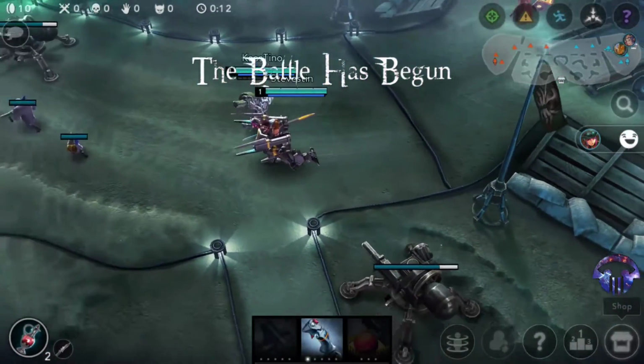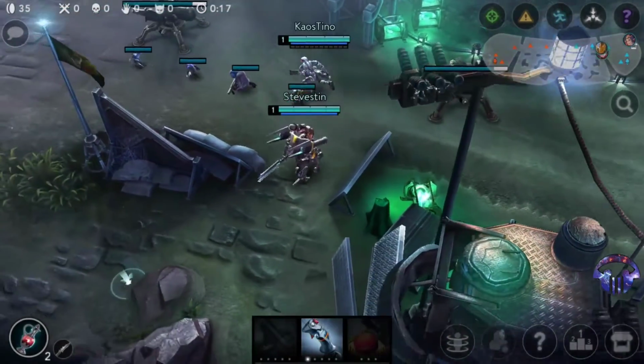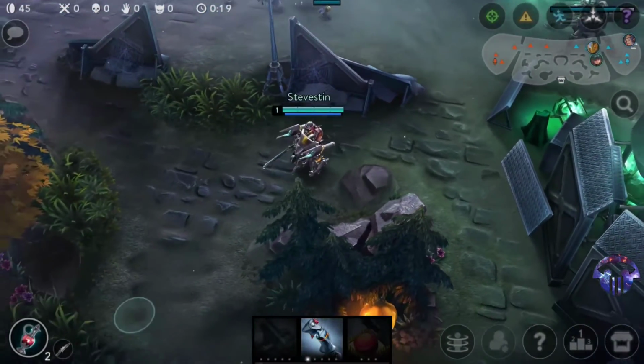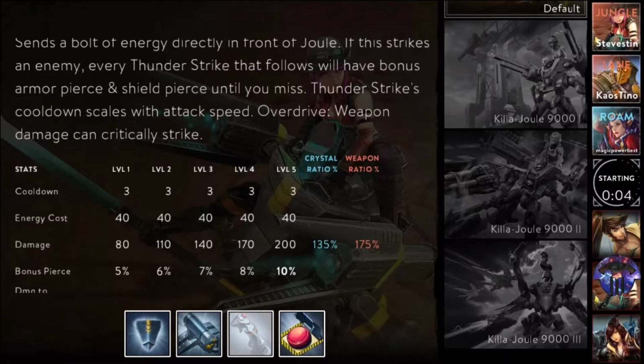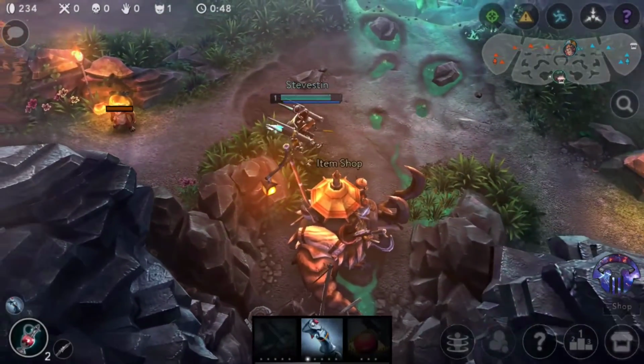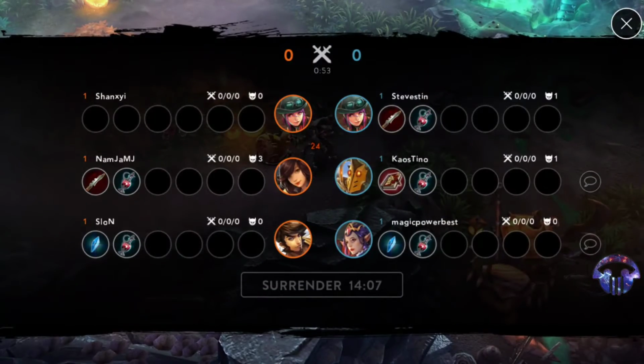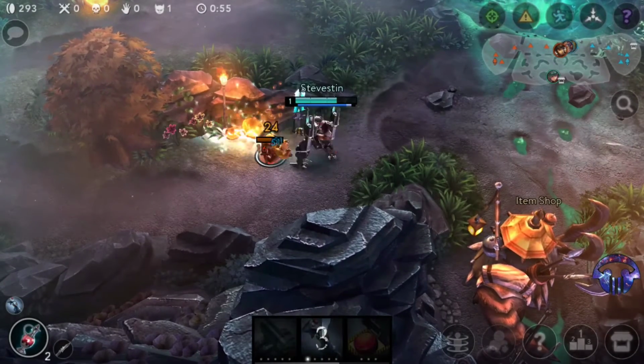I personally feel that a crystal powered Joule late game usually falls behind, and that a weapon powered Joule is able to keep up with the competition. Furthermore, Thunder Strike's weapon ratio, passive Overdrive ability, and its cooldown scaling with attack speed make it a really powerful ability. Now, don't get me wrong, crystal powered Joule is pretty OP if the entire enemy team is building armor and none of them have any shield.